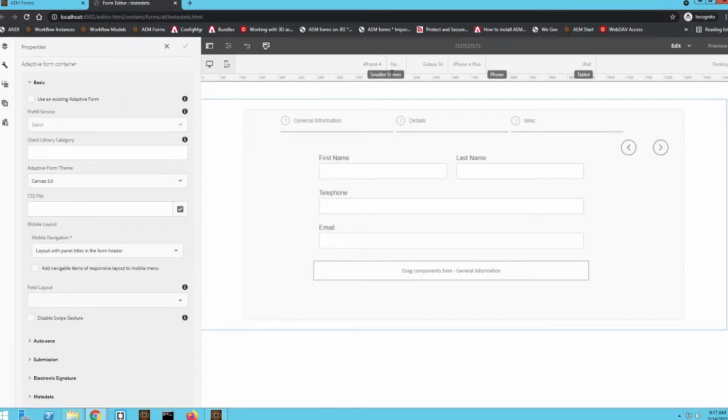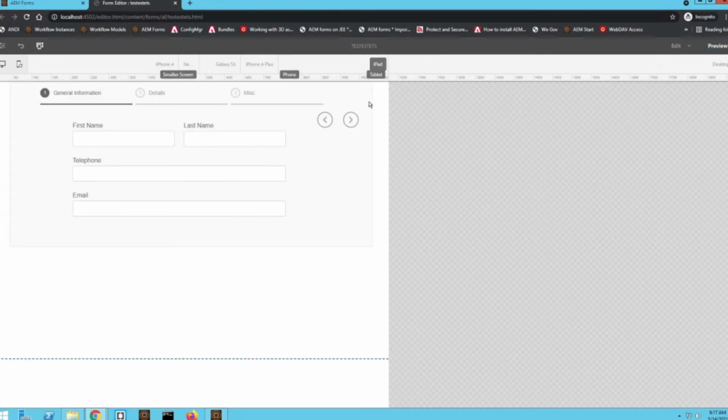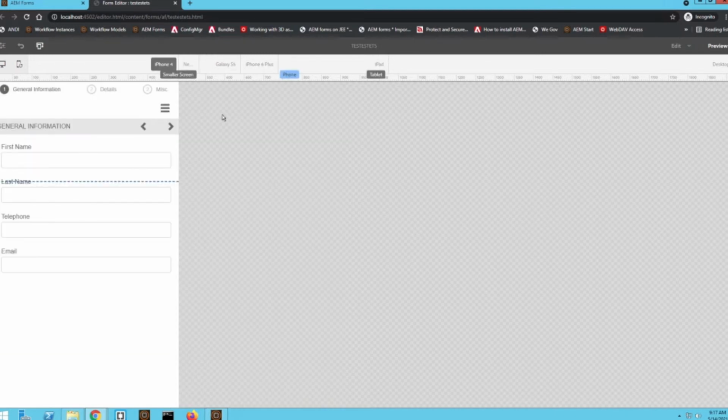So the Emulator tab, if you're not aware, lets you preview what the form is going to look like on smaller device sizes by selecting some of these preloaded options. Currently we are on a desktop view, but if we want to go to iPad, we would just click an iPad view and the screen will get a bit smaller. iPhone 4, that's a few generations ago, but still we can see how the form behaves. For the most part, it's good.